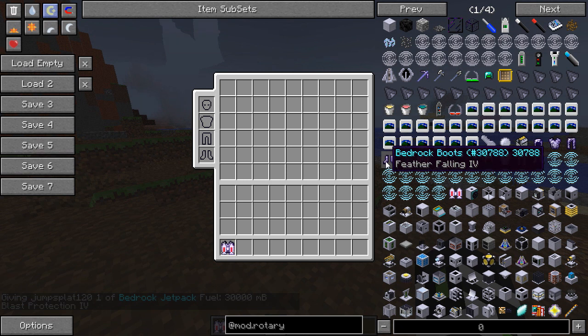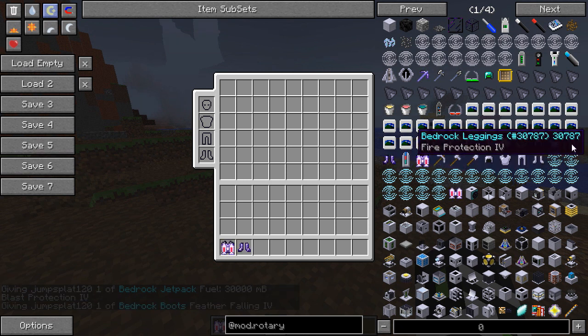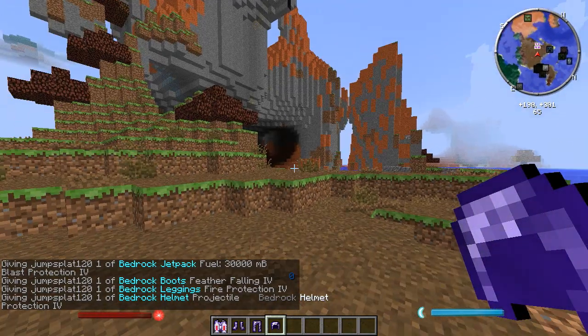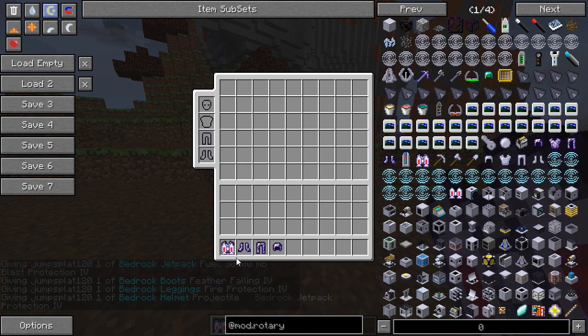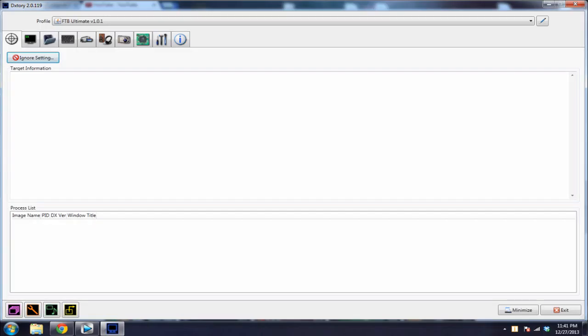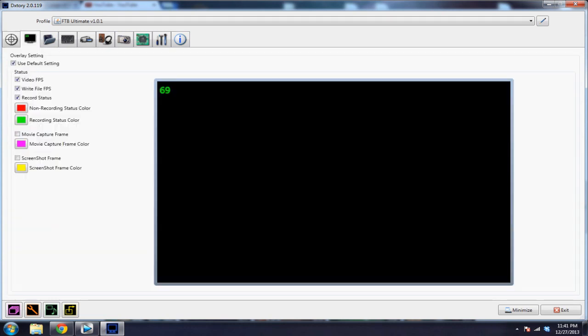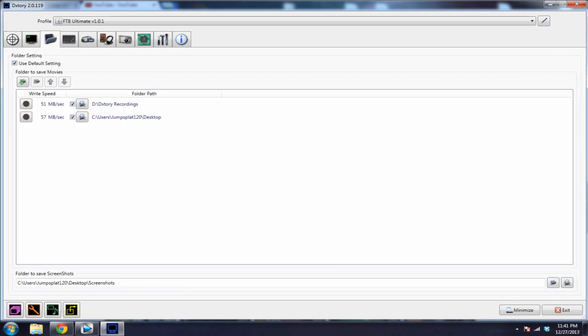If you are recording an actual game, though, I suggest Fraps or Dxtory. Most people haven't heard of Dxtory, and those who have are usually scared because there are so many buttons. It's really kind of simple once you actually read all of them though. The first page doesn't do much as far as I can tell. You'll never need it. The second page is all the options for that little FPS number, where it is, what color it is, etc. The third page is where you are recording to. You can select where you want your videos saved to on this page.